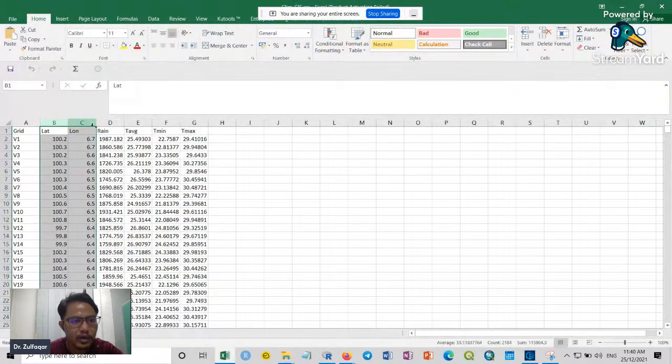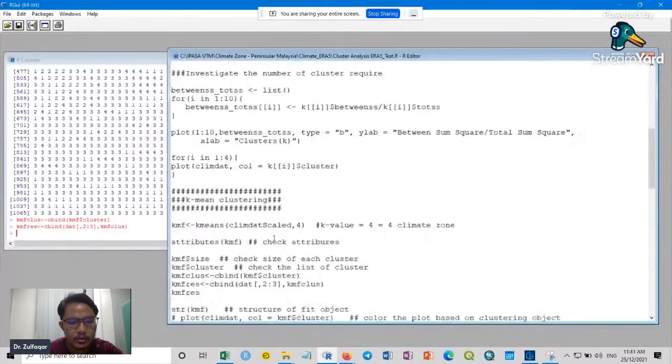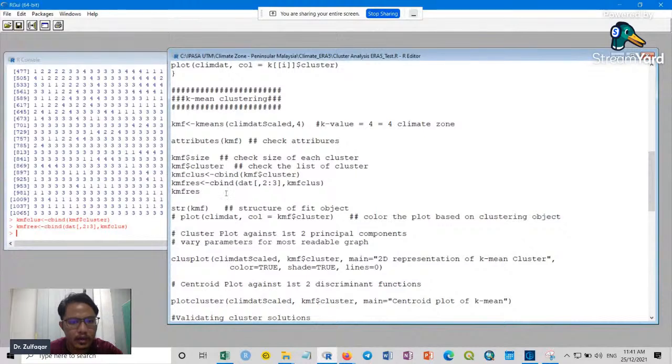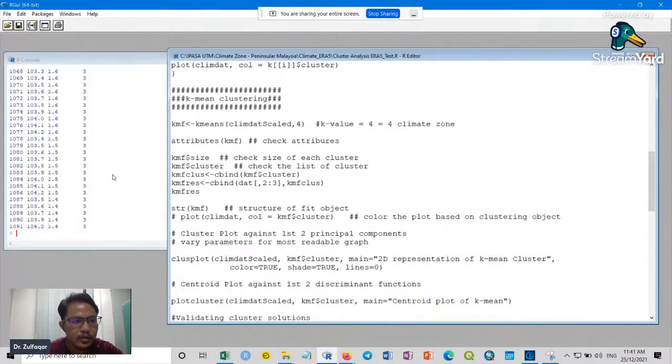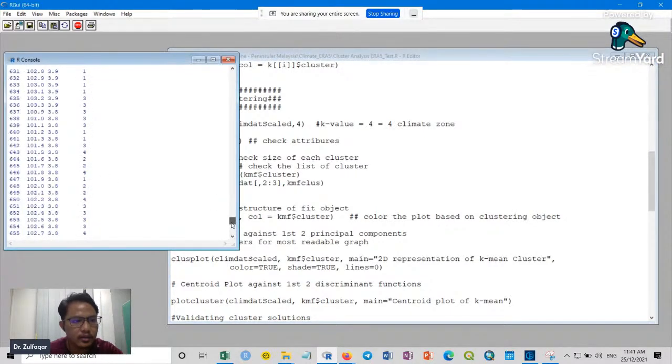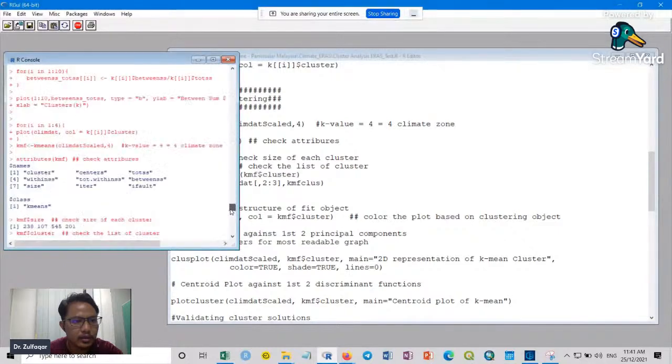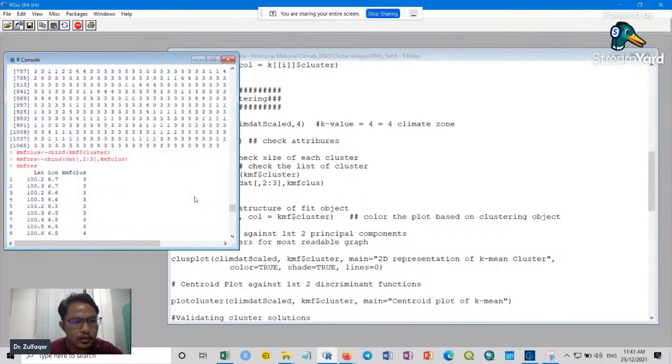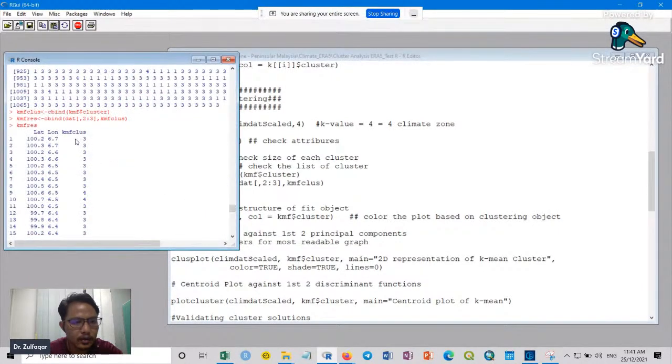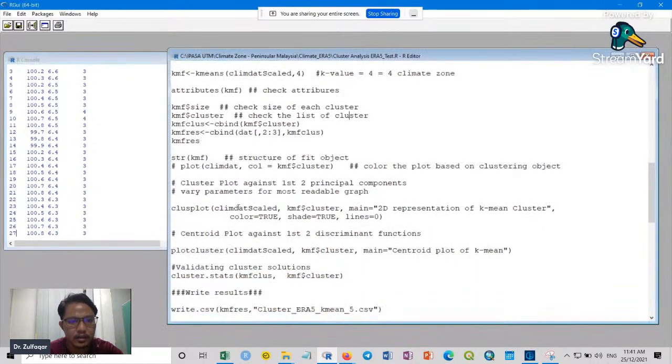So it binds this one with the result of the cluster. Now we continue. After we bind it, you see, this is all the result. So lat-long will give you which cluster each grid point belongs to.